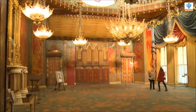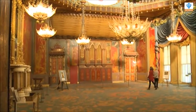Hi Kevin, so can you tell us a little bit about this room and what it symbolises and what happened here exactly? Hello Amandeep, welcome to the Royal Pavilion. We're standing in the music room, which when the building was the former Royal Palace of King George IV was where his band would play and music recitals were given to the King and his guests. The real significance here for Sikh history is that during the First World War, this room was used as a hospital ward for soldiers from the Indian Army who had been fighting alongside the British on the Western Front.